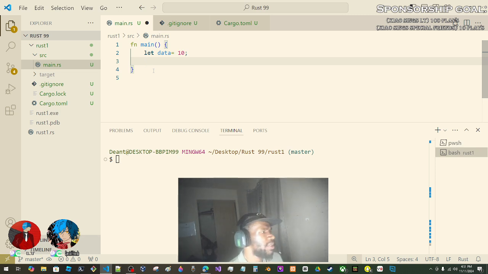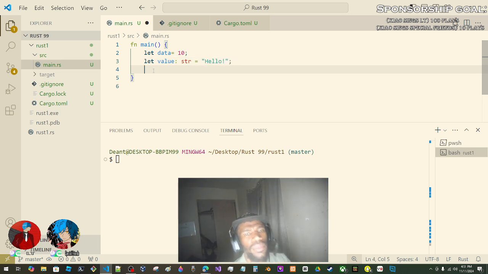So let's see, how do you do that? So for example, I could do value, then I could do this, which is gonna be str, so that will make it a string. Here I could do hello. Now we're done. So that is the string. So let's actually test if this works, just to make sure. Print line value and data, just to see if this works.